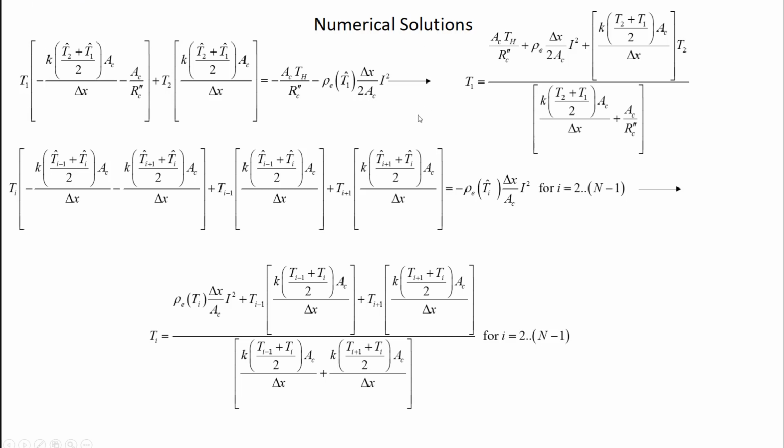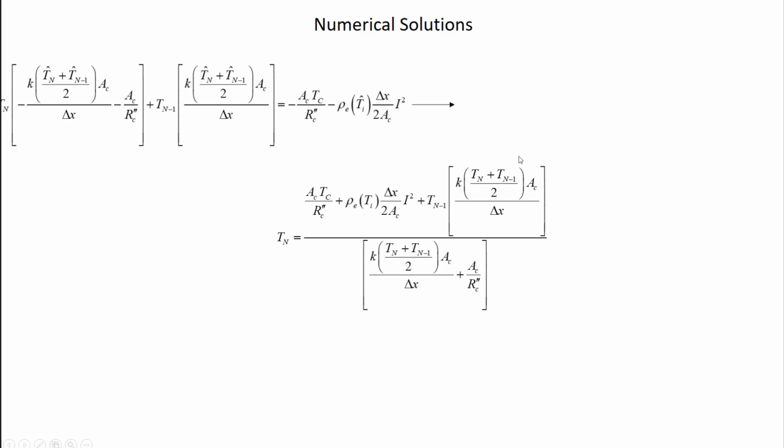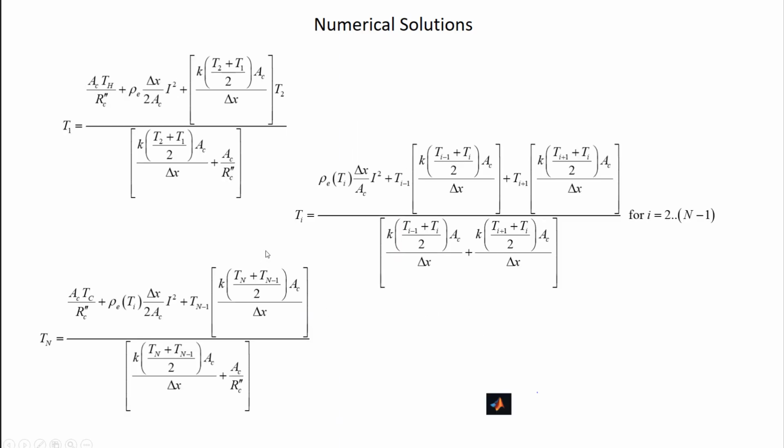We've taken the equations that we have now that involve these function calls for k and rho, and we again just solve for T1. So this is the same equation for T1. It's just that now k is a function of T, and that's fine. And then Ti gives me this equation, and Tn gives me this equation. But the solution technique is exactly the same, right? Here are my explicit equations for the temperatures.